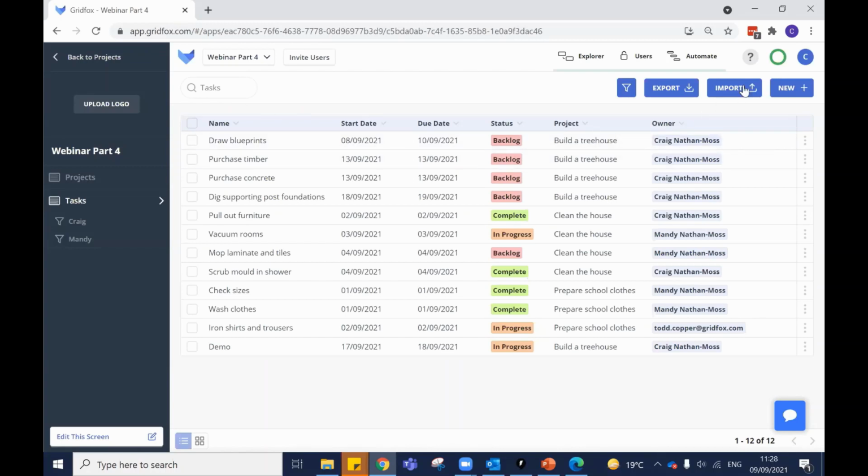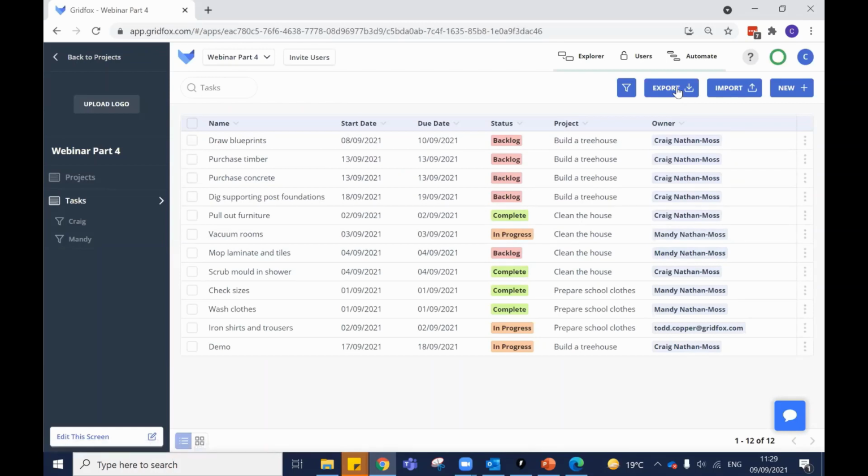You can import before you export, but I'd advise against it. And here's the reasons why. When you're coming to import data, you need to make sure that all these top columns match verbatim. So capital letters could throw it out. If you had a small n there on your other spreadsheet, it wouldn't like it. Spaces in between words or afterwards would throw it out. And it can be quite frustrating trying to understand why it isn't working.